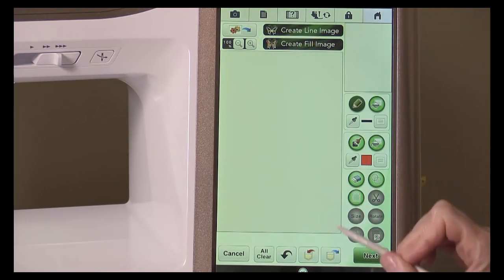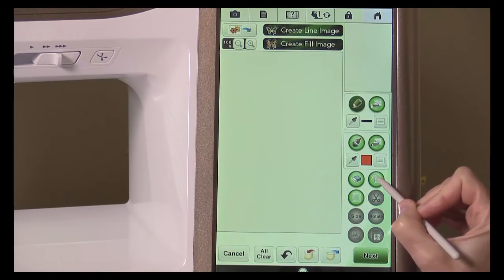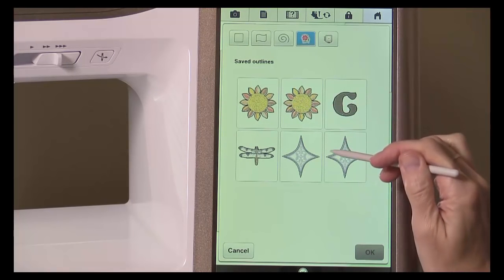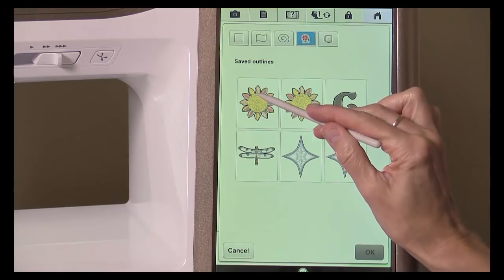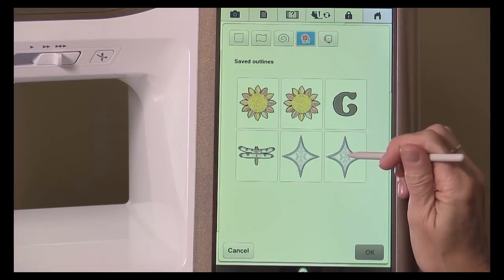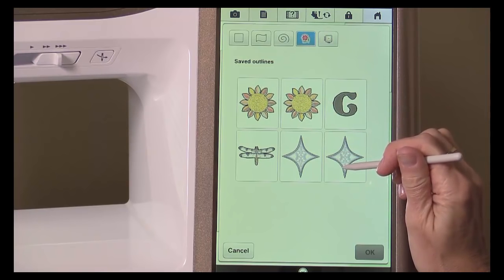Now we're in IQ Designer. Touch the stamp pattern key and notice that you have 5 tabs across the top here now. It will default to the original outline shapes. But you'll have a key here that looks exactly like the key that you touched to create the outline, and that's where the saved outlines will be in your machine. You can save up to 6 at a time. The newest one will be added here as you go to number 7 and 8, etc. It will go here and will delete from the first design saved.